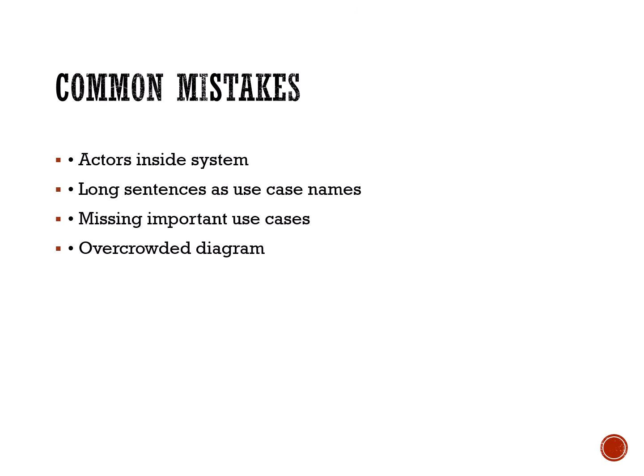Also, what are the mistakes a student will make while drawing this diagram? Actors inside the system. Okay, we don't have to do that. And long sentences as use case names. So from the question, you will find he will register. Don't write everything, just write a small word regarding that use case. Okay, also missing important use cases. Most use cases will be there in sentences. Just find the keyword from that sentence and add it to the diagram.